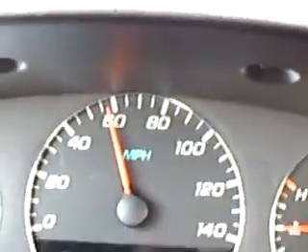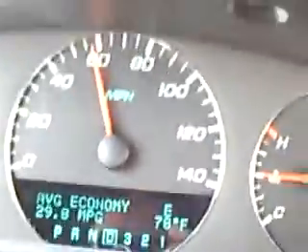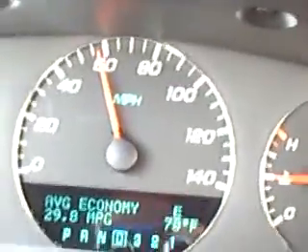Now, the pulse width modifier that I have here is holding at about 20.5 amps. Like I said before, I'm going to take a voltage test right at the cell to see what it's actually doing. My miles per hour is not getting anywhere above 60 miles an hour — I'm making these tests cruising at around 55 to 60 miles an hour, nowhere higher.